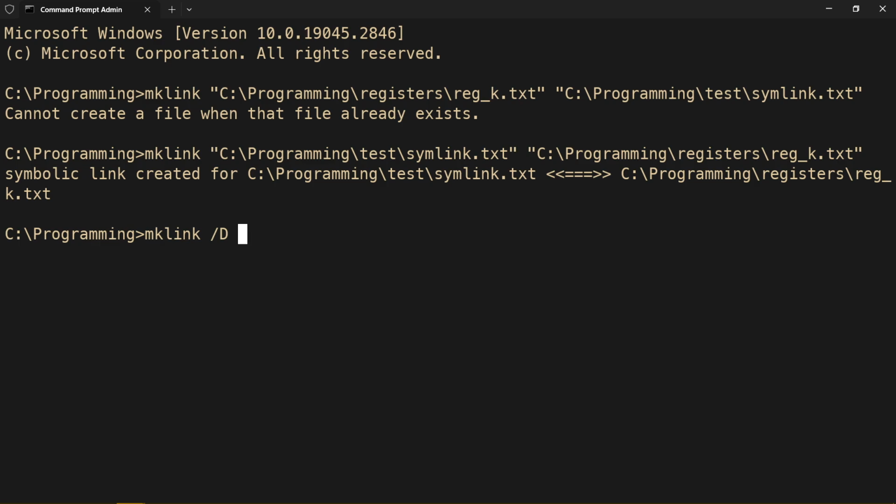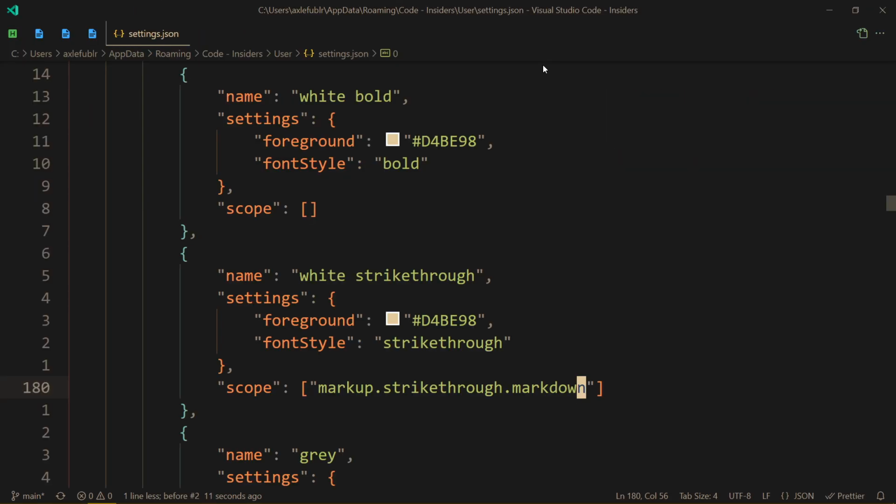So when you're tracking a file, if you delete the symlink, you only delete the symlink. But if you're tracking a folder, that folder is a symlink. Wherever you delete or create files, that change will be updated in both places. So that's an important thing to remember. Well, this is technically everything that you need to know to use symlinks on Windows.